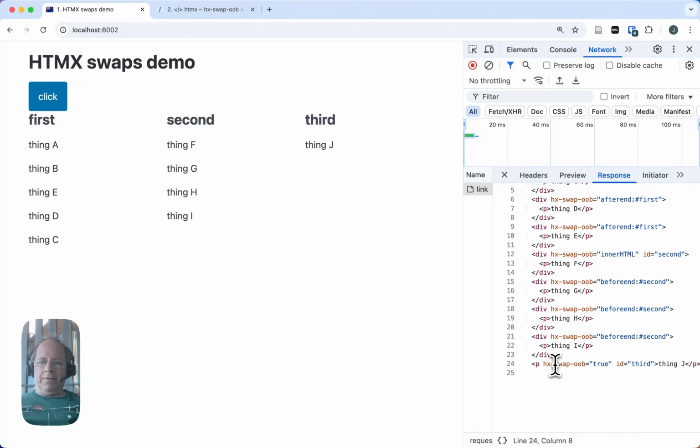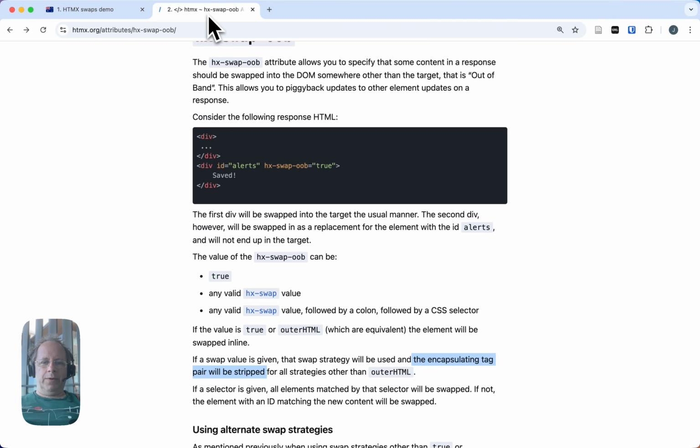And then finally, J, we have not wrapped in a div. And that's because we've used HTMX swap OOB equals true, which is the same as outer HTML, which we were told means for other than outer HTML, we remove the encapsulating pair. Well, this is outer HTML.